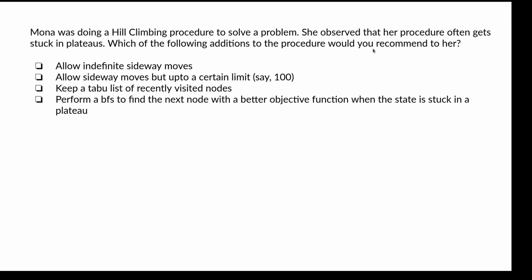Perform a BFS to find the next node with a better objective function when the state is stuck in the plateau. So you'll say, okay, if you are stuck in a plateau, you do BFS, find the successors and take the one with the better objective function. What will you suggest out of these four? Just think for a moment and then we'll discuss the right answer.